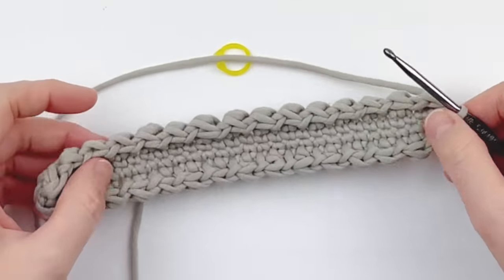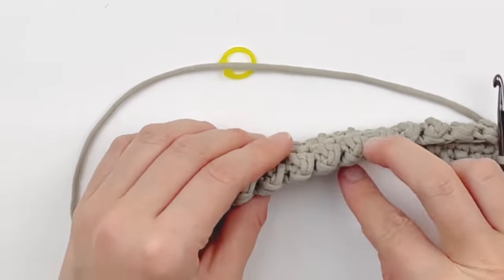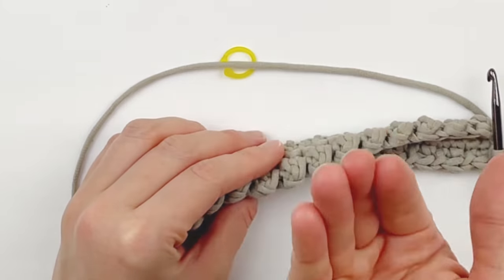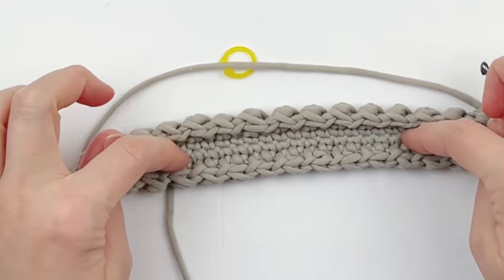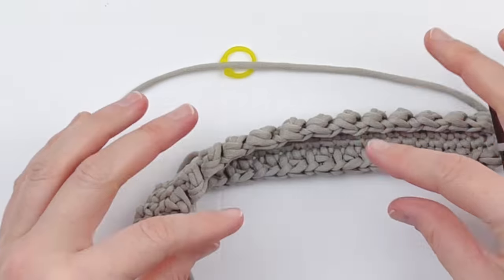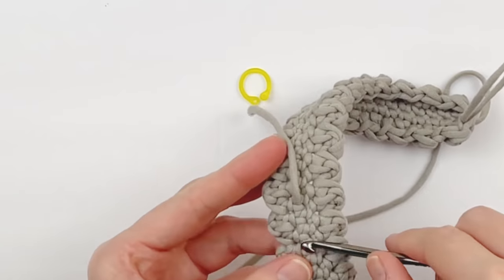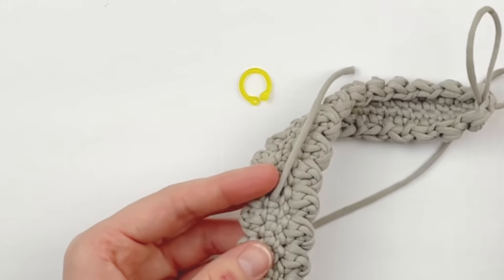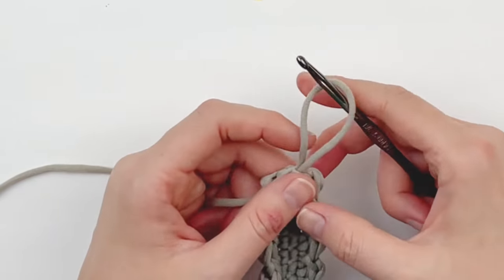This is what your piece should look like. This is what makes the texture. It's actually the wrong side of your stitches that will be on the outside of the bag. The right side of your stitches will be on the inside of your bag, and it is going to naturally curl that way. So you're going to want to go ahead and hide this tail right here. Now we are going to move on to the next round.